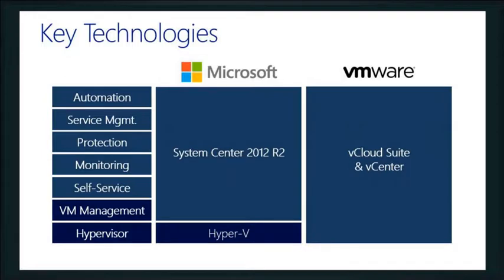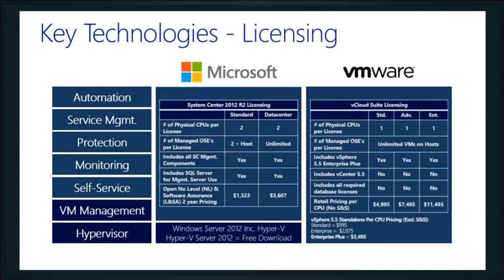Now what's important about this is that System Center not only manages our virtualization environment, System Center knows how to talk to the cloud. It also knows how to talk to physical servers. So we don't limit what it can manage. It treats every server pretty much the same. It doesn't really matter what we have, and more importantly, when you look at this from a cost perspective, we are less expensive than VMware by far, and in most cases, depending on what level you go up the stack, we can save you 5 times what you're spending on VMware.